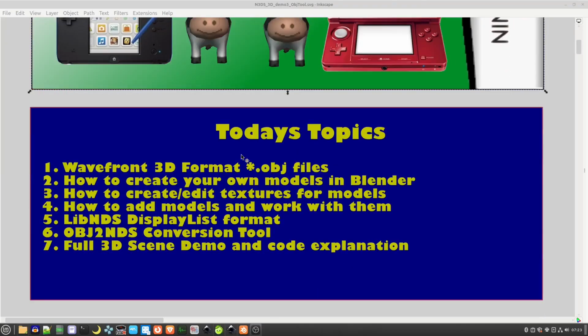So today's topics: I'll show you a breakdown of what the Wavefront 3D format is, the OBJ files.